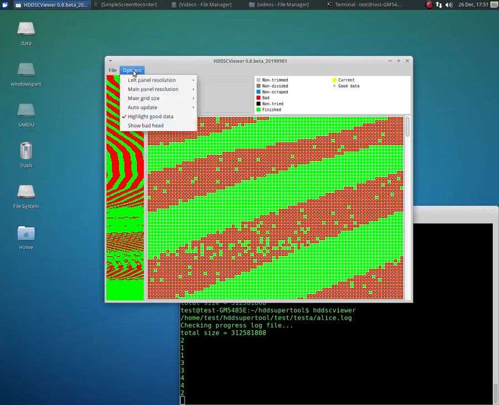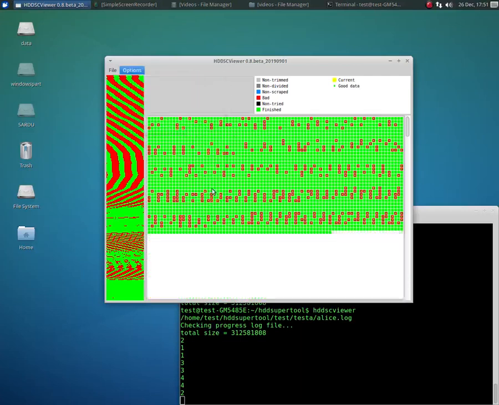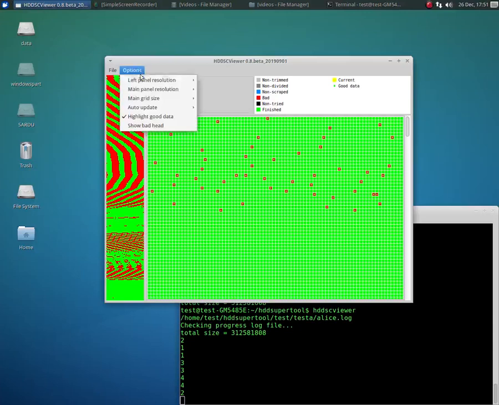Now, to show that even more, I'm going to turn our main grid size way up, and you can see now, instead of just having a pattern of a solid red, it's now broken up. Here's a bad spot. Here is a bad spot. Here is a bad spot. And there's even good data in that little bad spot. So if I go way out of my way and turn this up, how much can I turn it up?